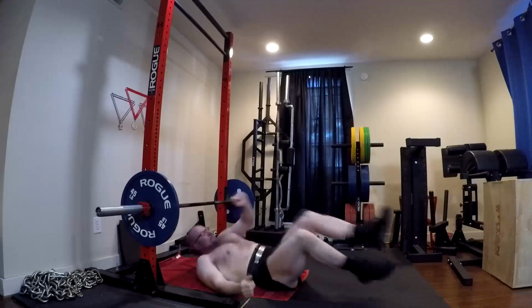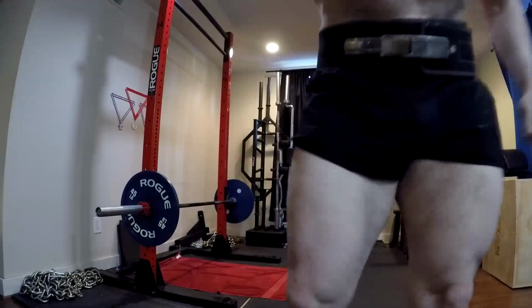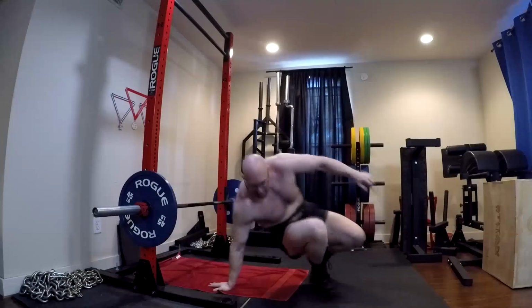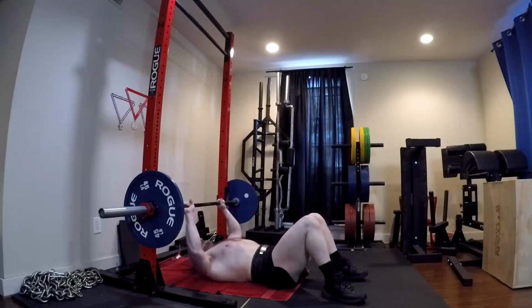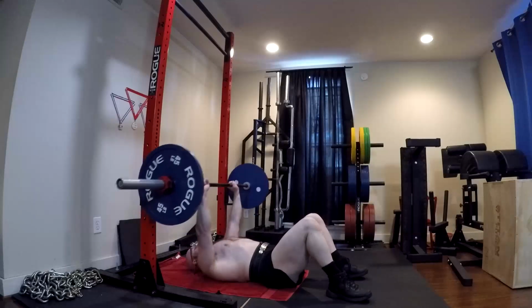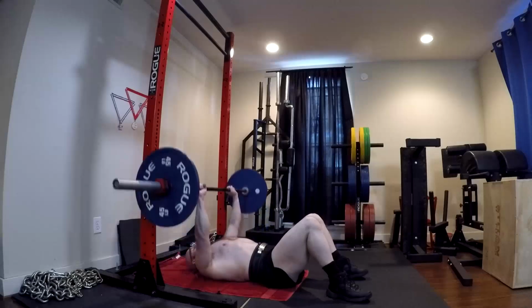But that's going to help, and then the speed work, doing all that speed work, because I've got to get my chest to fire hard out of the bottom, and we need it to be able to follow through. So we've got to get everything more explosive out of the bottom, and then I just need to keep my triceps growing and getting stronger so that they can follow through. But all the band work and the chain work, even the maxes will help with that.